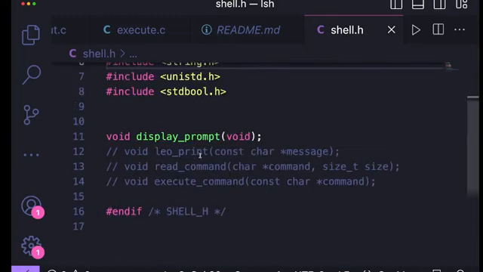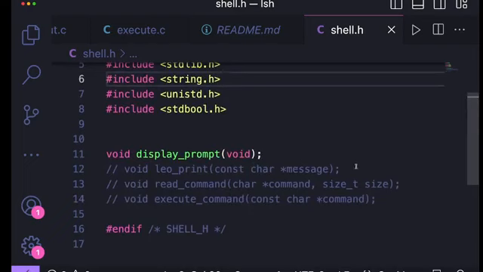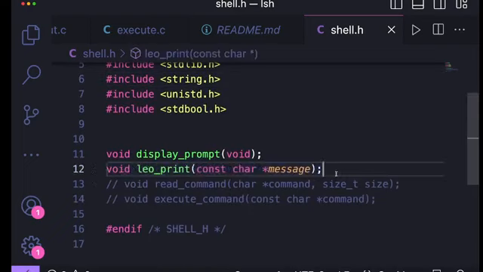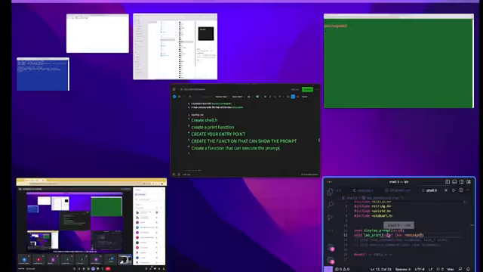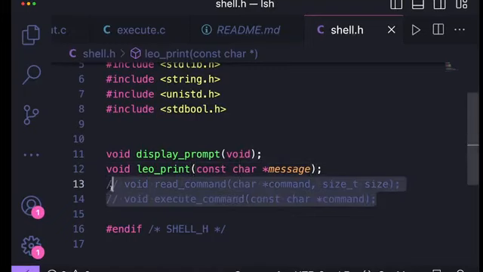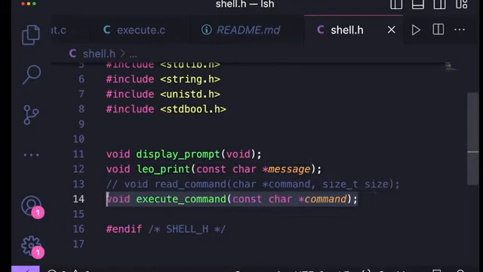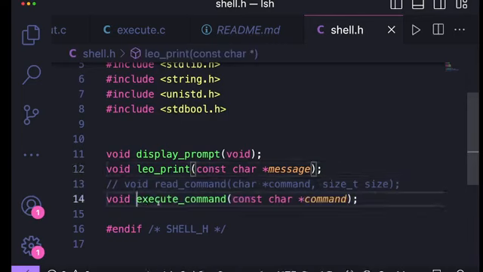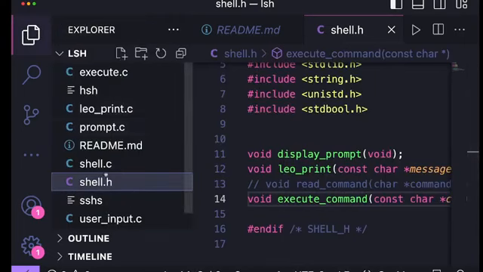Okay, then hold on, I've not included the prototype of the function that I created. Let me include that prototype here. Remember we created a function I can use to print, which I call Leo print, so I need to put a prototype in here. Then we are creating another function that I can use to execute the child processes, so I need to include a prototype in my shell.h. This is the execute function I'm creating, and this is the prototype. All right, great. Let's go back to the execute function.